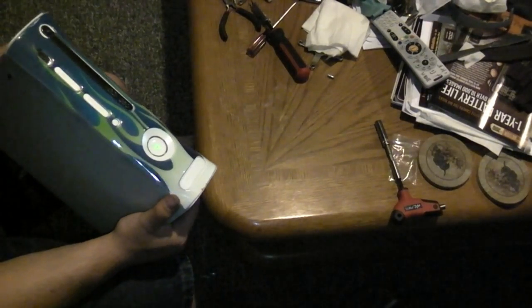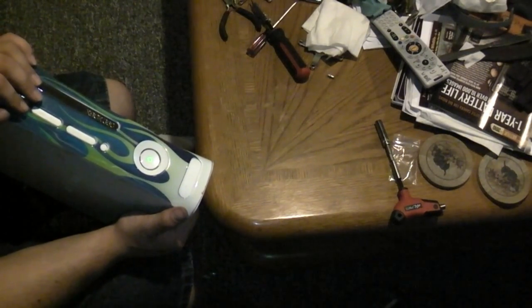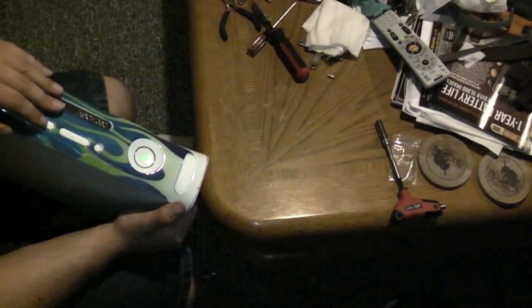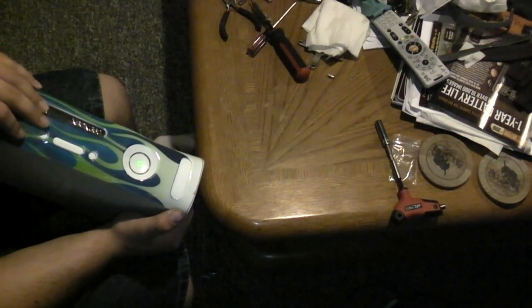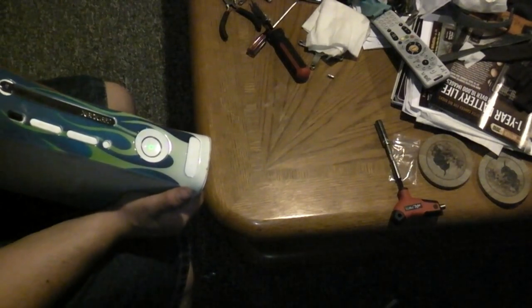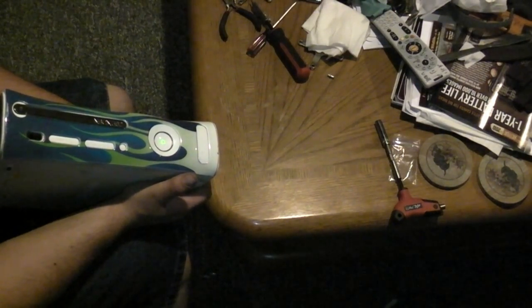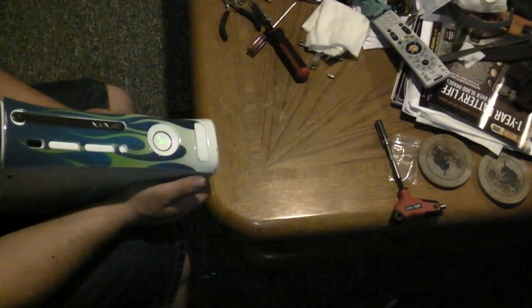No red rings. If you're interested in me fixing your Xbox, I'll put my address in the link and send a check payable to me. Like I said, it's $20 for the kit. It'll be $20 for me to do it, then like $15 for back shipping. So you're looking at like $50. And $50 is like cheaper than a new Xbox. So if you're interested in it, I'll put my information in the sidebar, and you can make a check. Ship your Xbox to me. Give me about a couple days of turnaround time, and we'll get you fixed up.